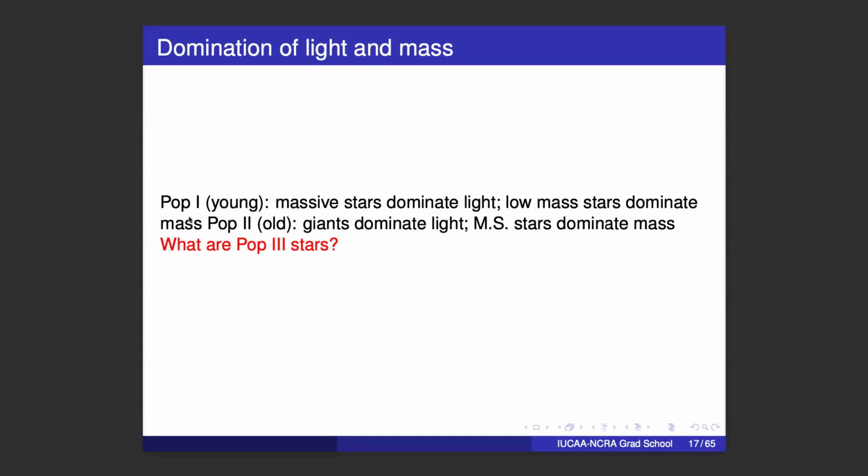Okay. So the search for population 3 stars is a big race in astronomy. And the James Webb Space Telescope has been designed so that it can detect these population 3 stars. And radio telescopes like the Square Kilometer Array have been designed so that they can detect the complementary hydrogen. So wherever you don't have population 3 stars forming, you should have neutral hydrogen, and that will be detected using radio telescopes. And the stars themselves, as they are forming, will be detected by the Webb.